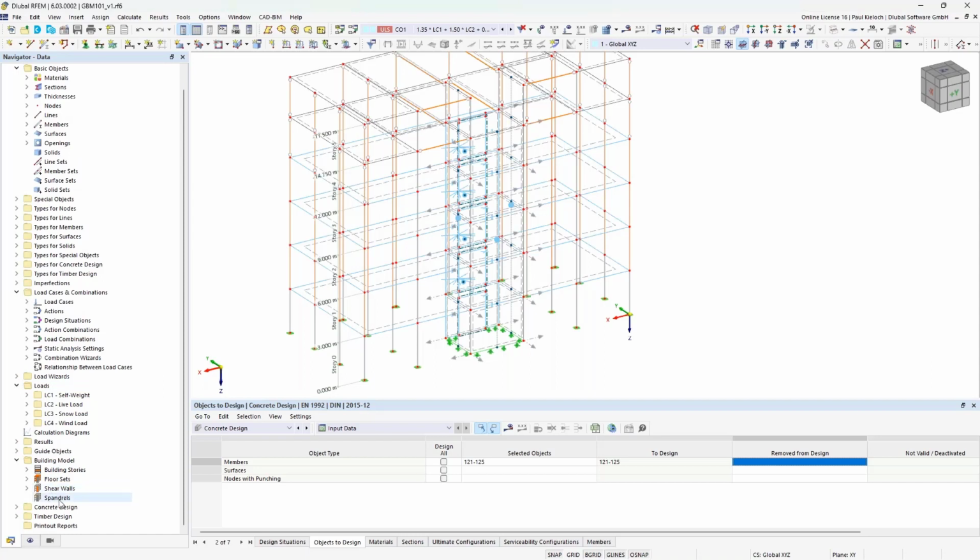And what you can see here now is a new type, spandrels. And with this type, spandrels, you can basically define or generate spandrels, or also deep beams.